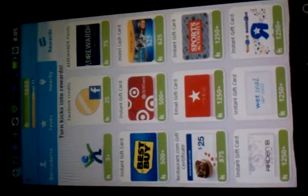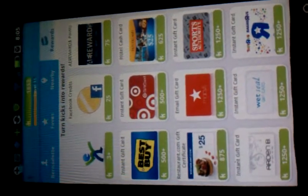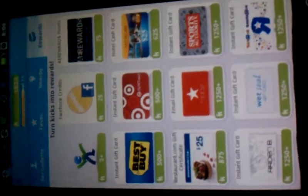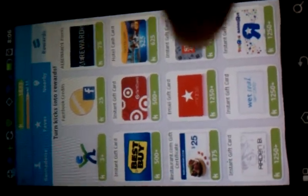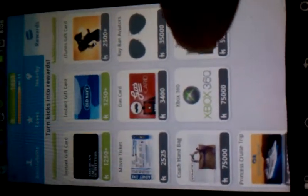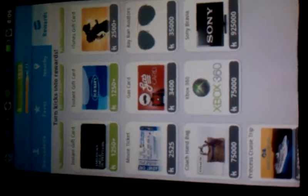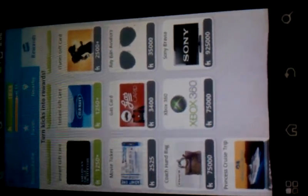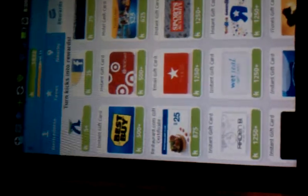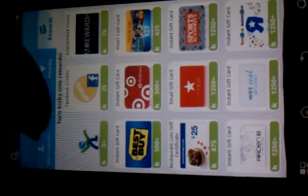It's an e-gift card, and it actually just shows up right on your phone in the app. All you need to do is show it to the cashier, they scan it, and then it's used. The next thing we're saving up for is iTunes gift cards, because we have a lot of people that ask for them for Christmas. You could also get an Xbox 360, a TV, movie tickets — because you know those are expensive — and gas cards. There's a variety of things, just kind of whatever you're interested in.